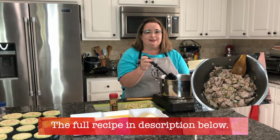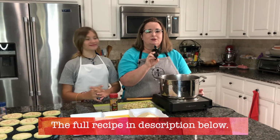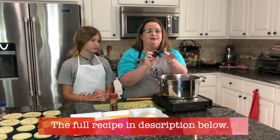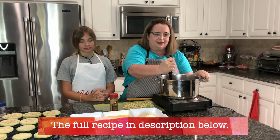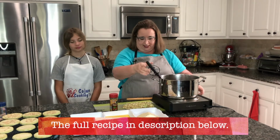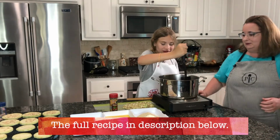So I think my little assistant is coming to help me. But this is called a mix and chop, and it has little nylon sharp blades in the star shape, and that helps break up ground meat, or in this case, this ground pork. So give it a go, Addison. I can't even. I know, need a stool.